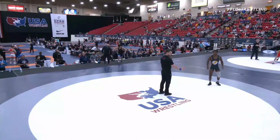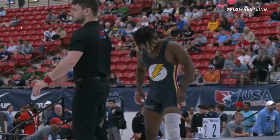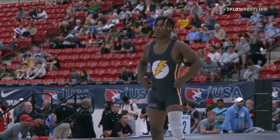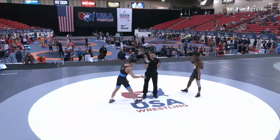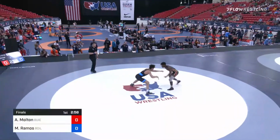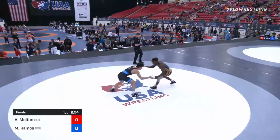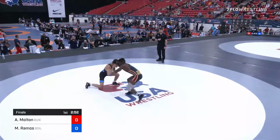Lockport in the Chicagoland area. They were teammates in high school. Now they are opponents in the men's freestyle U.S. Open finals. I had heard that. And we have Anthony Molton in the red. His opponent, Matthew Ramos. Ramos will be in the blue, Molton in the red.